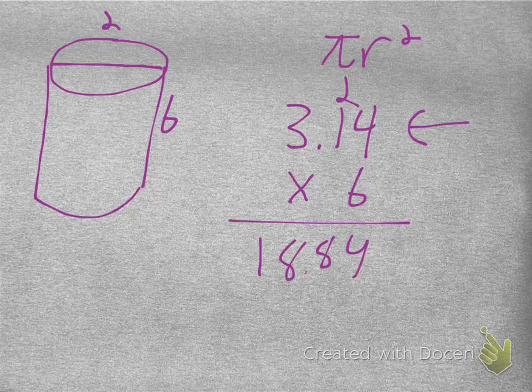Gives me 18.84. Rounded to the nearest tenth means my answer is what? That's rounded to the nearest whole. That's rounded to the nearest tenths place. That is 18.8. You're in 7th grade. Don't forget your decimal places at this time. Tenths. You're the one with the paper in front of you.